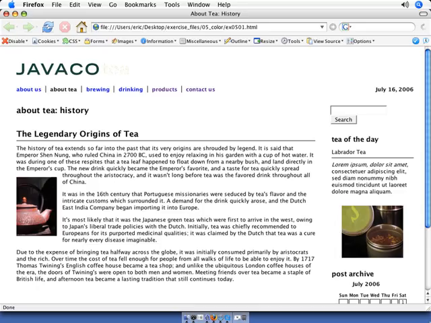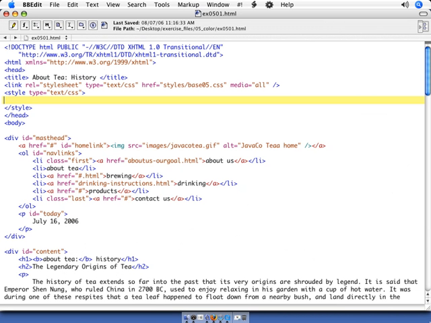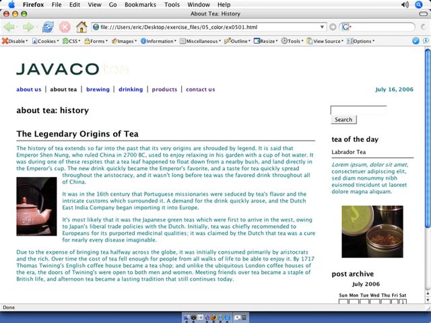So, with CSS, we can affect the foreground of elements. We can affect the foreground color. Now, what that really means is we can change the text color. So, as an example, we could say that all of our paragraphs are going to have a color of teal, which I don't know why that always makes me think of a duck. But anyway, teal. We hit reload in Firefox, and there you go. We have teal paragraphs. Teal text on a tea site. So that just changes the foreground color, which, as I say, is equivalent to the text color.